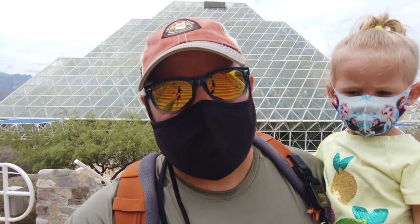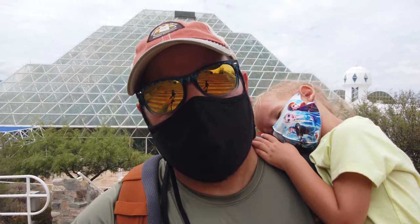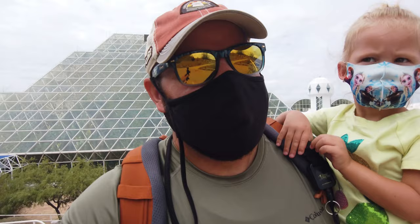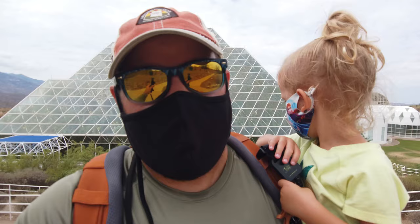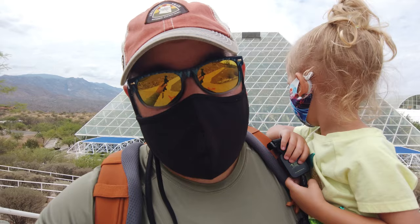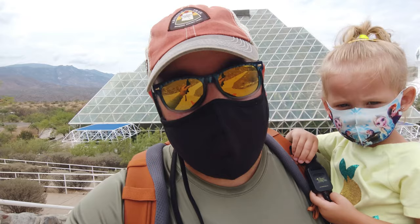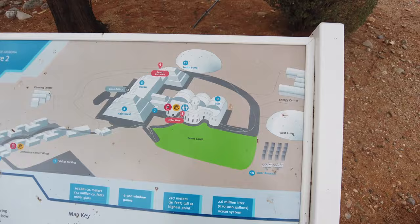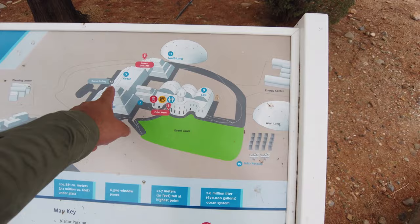Well, after about almost an hour of walking through, we're done. Some of this is probably condensed for COVID reasons, but still being able to walk through the rainforest, see the ocean exhibit, see where the lungs are — different stuff like that was really cool. I kind of thought there'd be more, honestly. But what there was, was super amazing. It was a great experience. And now looking at the map, I see there's actually a west lung and a south lung. The entire thing is not massive, but there's so much to see inside.